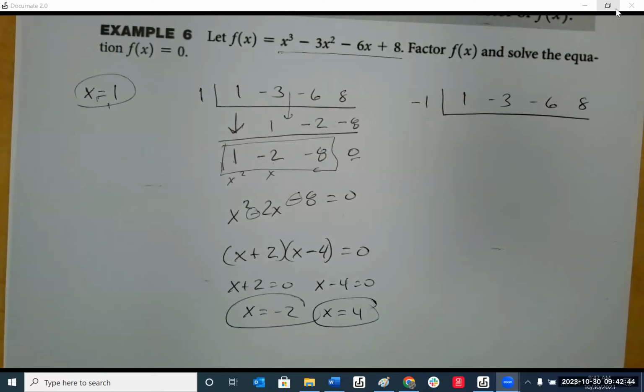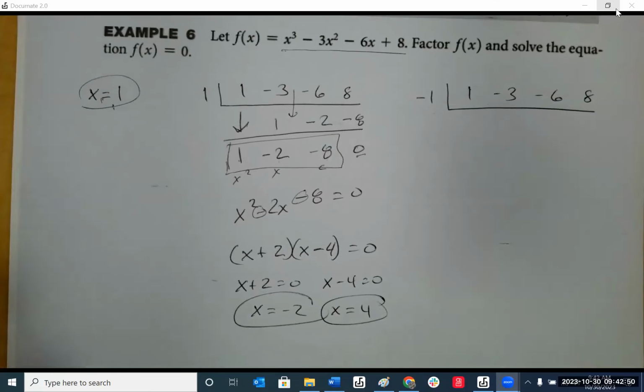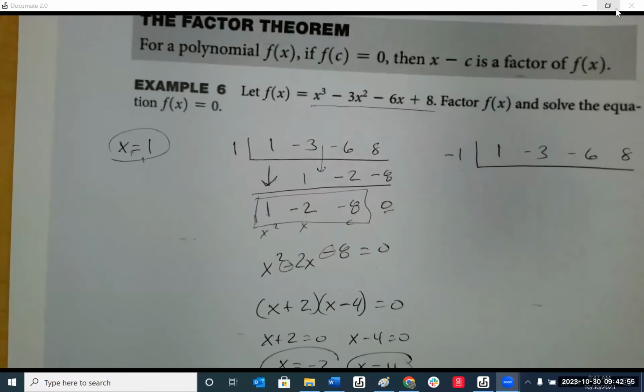That does it up to section 3. Please practice these. Do your homework. Because we'll need to know these. You have to be very proficient at using synthetic division for the next part. Okay, everybody, sorry I kept you so long, but I want to go through all those examples first.